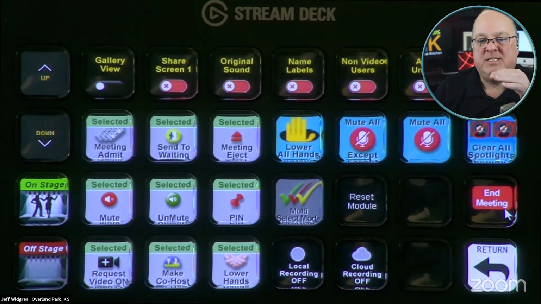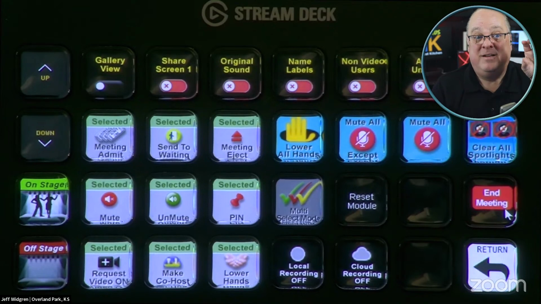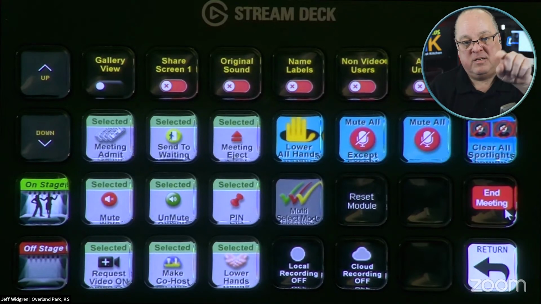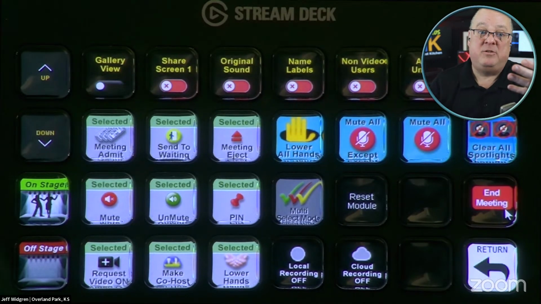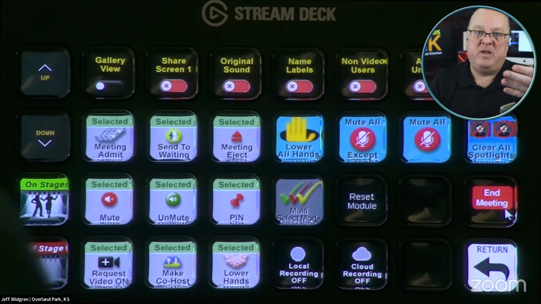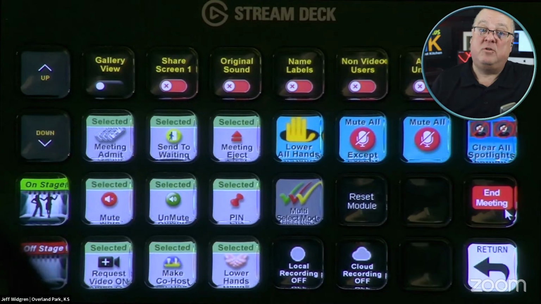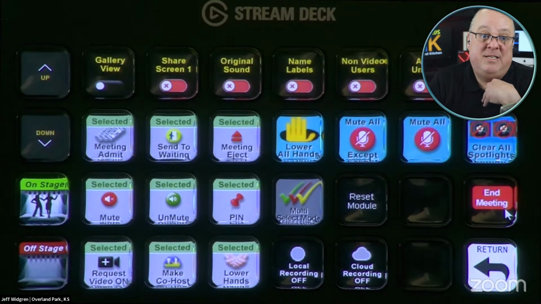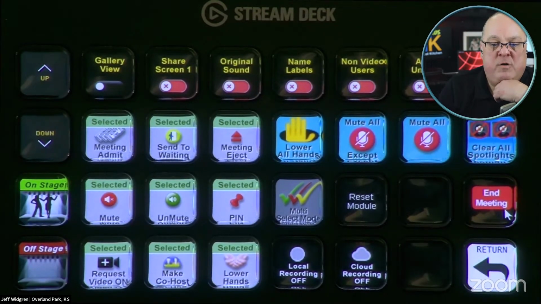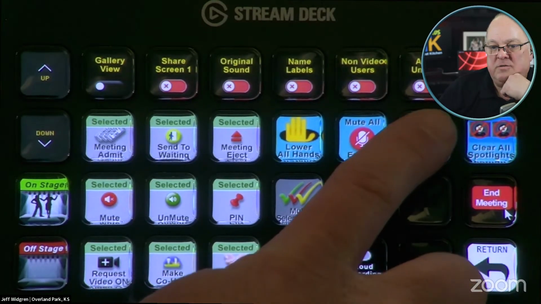Right, but the mute all except would be like the ones who are currently selected. Imagine being able to say click, click, click, click, click, which might be your panel, but they're not co-hosts, they're your panelists. And you can say mute everybody except your panelists, and they're currently selected. I'd like to see it that way. Yeah, let's try mute all except also. Let's try both.